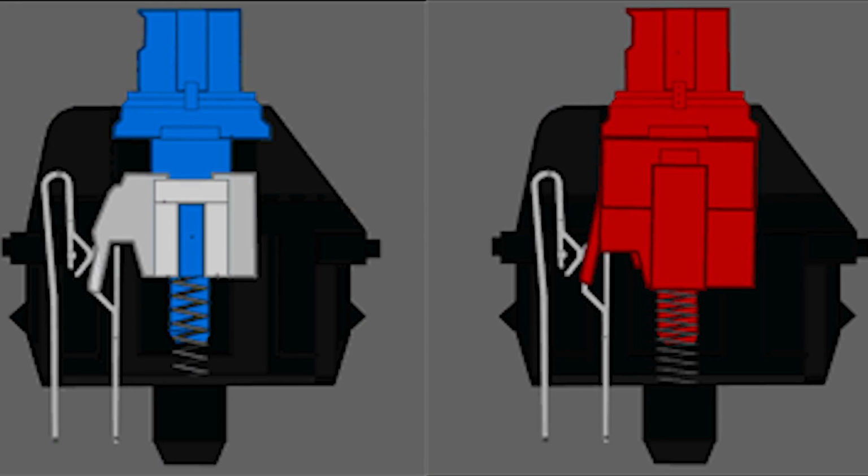I hear you guys, and I've invested in something that will hopefully make the streaming experience much more enjoyable for you. Now, talking about the actual difference between blues and reds, here's a diagram to give you an idea. On a blue switch, there are many different actuation points, meaning that when you push down on the key, you're going to hit the clip, then the base, it's going to go down past the clip, and then when it comes up, it's going to click again. This is for people who like really clicky mechanical keyboards. Now, with the red switches, because it stays as one solid transition, you're only going to get the click once on the downward stroke, which means it's going to be a lot softer, it's not going to be nearly as noisy, and for someone like me trying to be quieter when I type, that's going to make a huge difference.